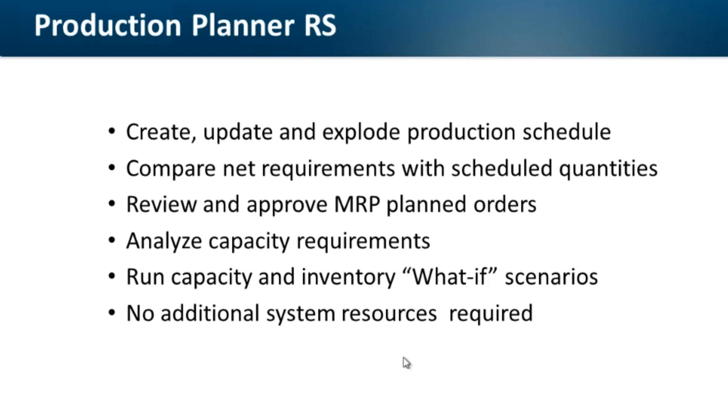Capacity and component availability reports in Production Planner will allow you to identify potential issues with resources availability or component shortages. Built-in what-if analysis functionality will allow you to simulate changes to production schedule and check capacity and inventory impact without updating schedule in QED. Production Planner allows you to manage production schedule in QED without allocating to this process additional system resources.